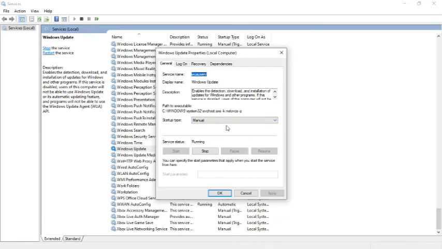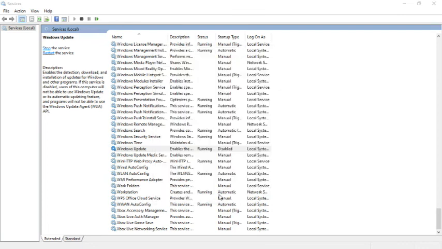You can see we are doing it under the start type. Then from here you click disable. Once you click disable, you apply and then OK.